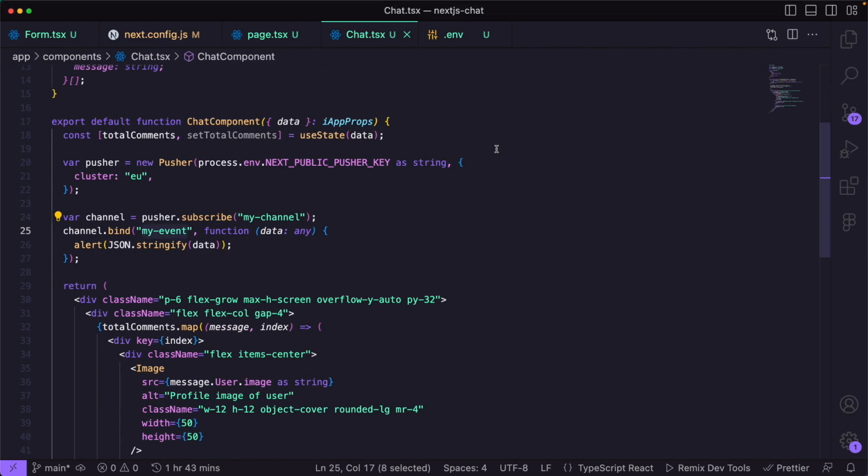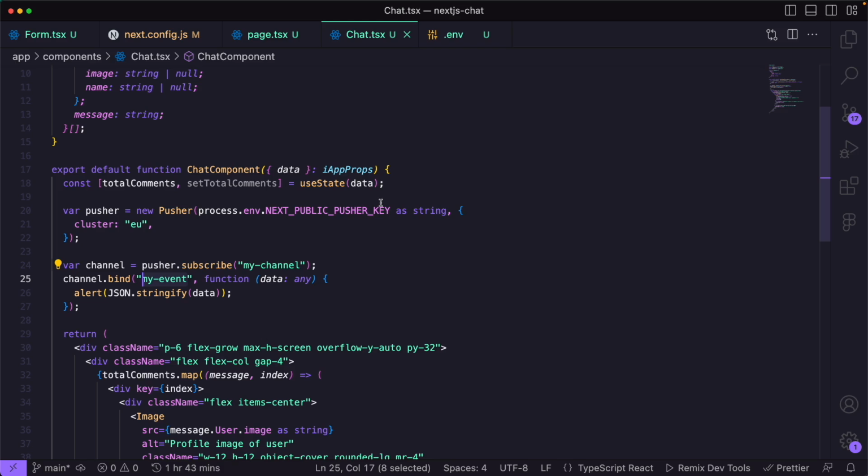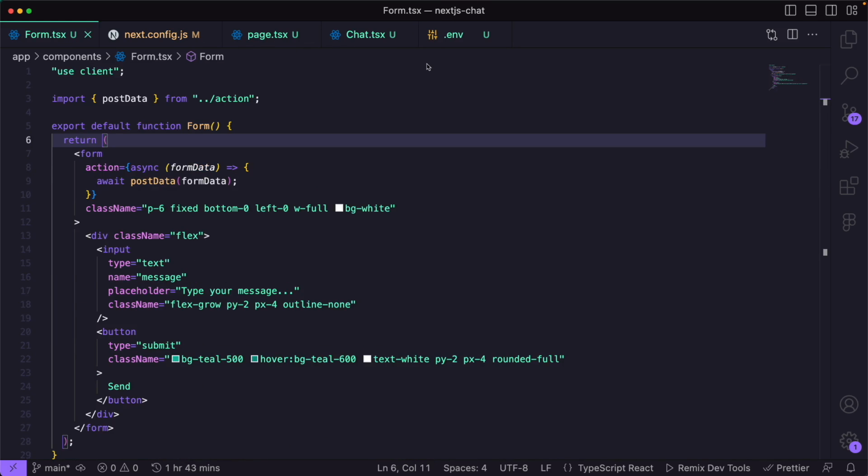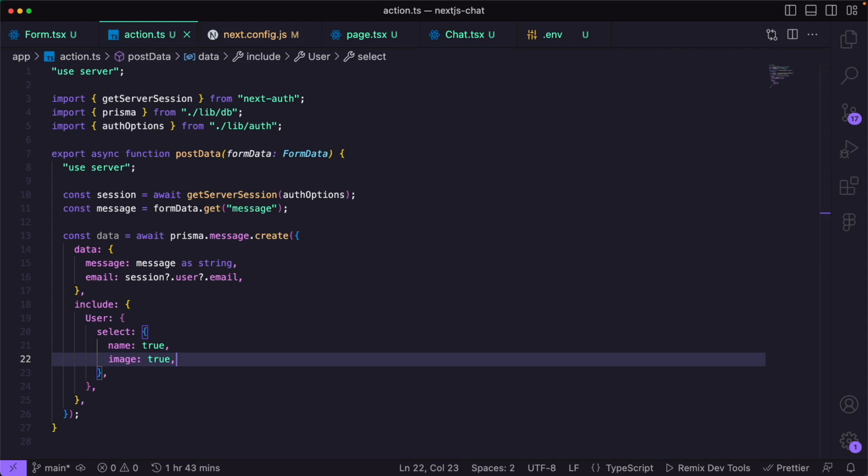So Next.js right now successfully connects to Pusher, and that's great in my opinion. So what do I do now? I think what I want to do now is, if I go to my action, so let me open my action.ts, I want to create a new Pusher event and send my message. So I think let's do that right now.